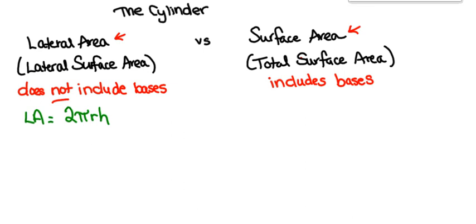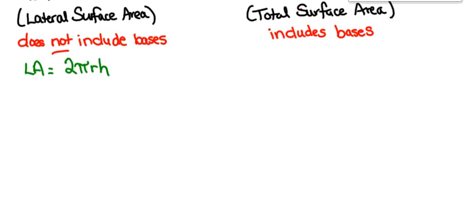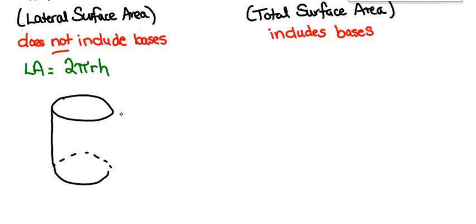I do want to work through an example for you where I find both the lateral area and the surface area for a cylinder. So I'm going to start with a cylinder. You know that I'm a terrible artist, so I'm going to do the best I can by drawing my two circles that make up the bases and putting the sides of my cylinder on there. To keep things simple, let's make the radius 3, and let's make the height of this cylinder 5.